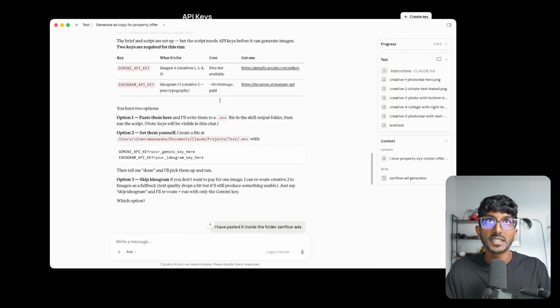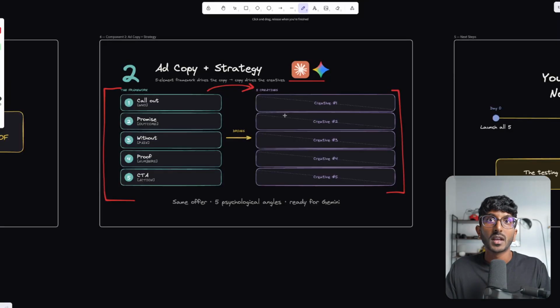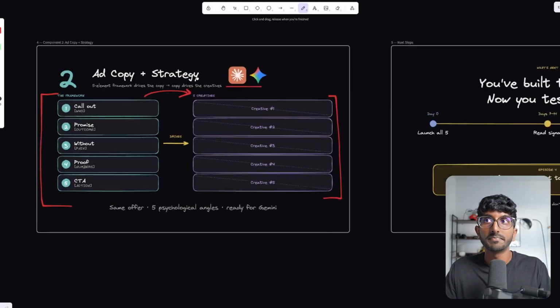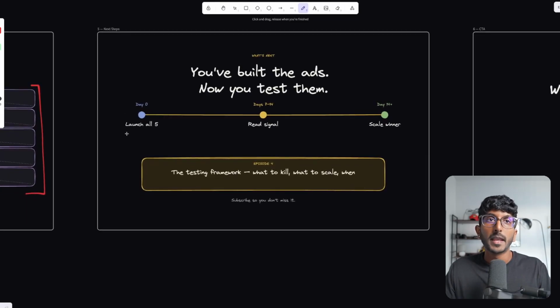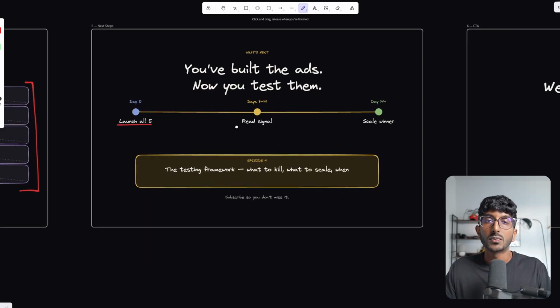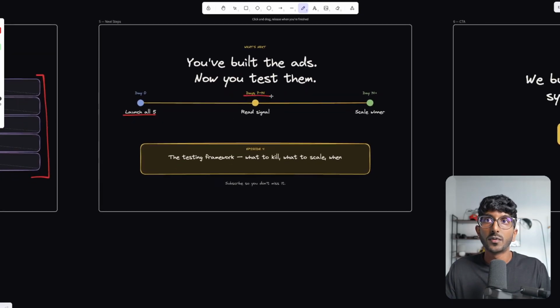And the amazing thing about this, guys, is you have now generated creatives and copy, and you're ready to run your ads. And all it took was you giving AI an offer doc. And that's just amazing, right? So now you've built the ads, now you need to test them. So what you need to do is you need to set up a campaign in Meta. You need to set up your ads inside one ad set, and then you need to run those ads for a period of 7 to 14 days.